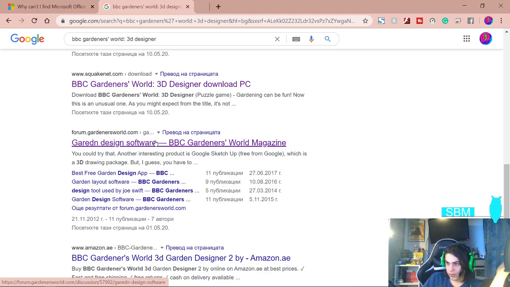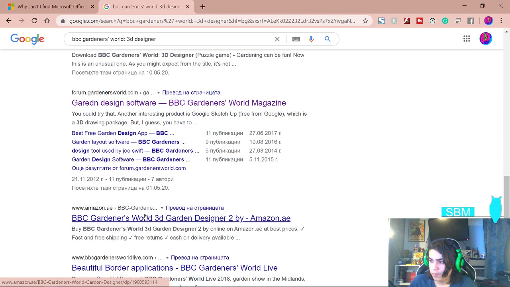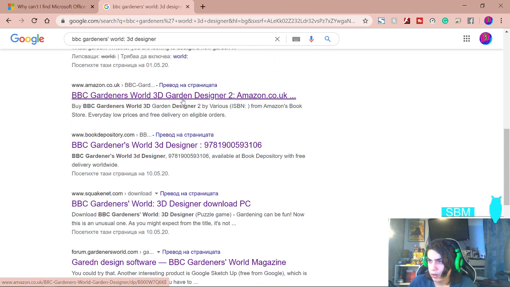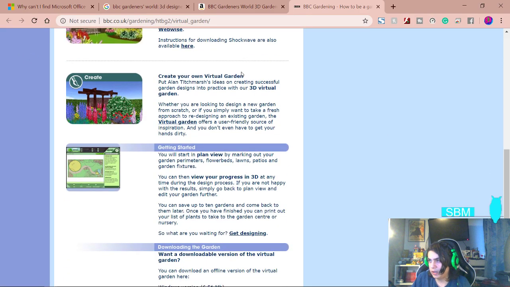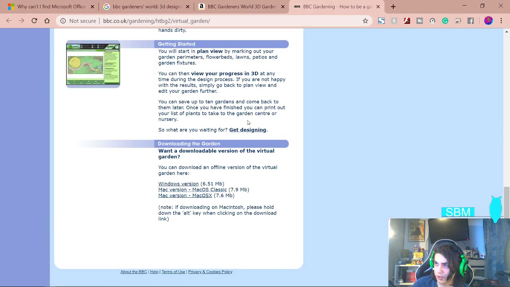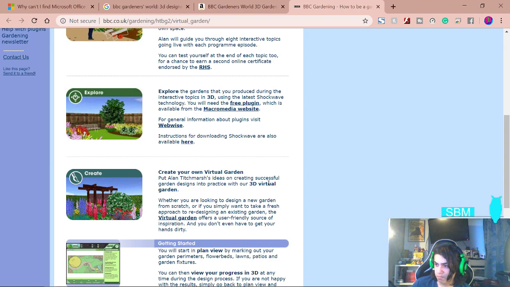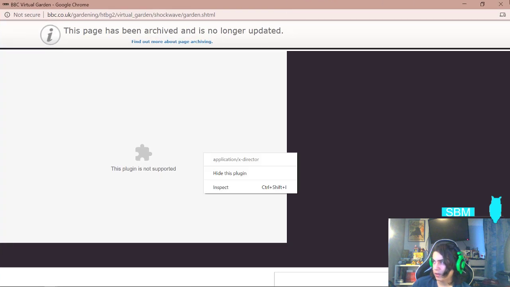And then we have some article in Gardener's World about garden design software, or I guess that's a message board. Here on the BBC, they have an archive of an article on how to garden virtually, and nothing actually mentions their software.